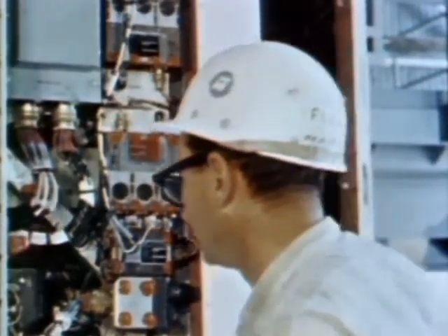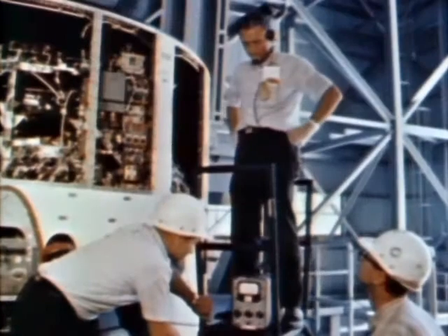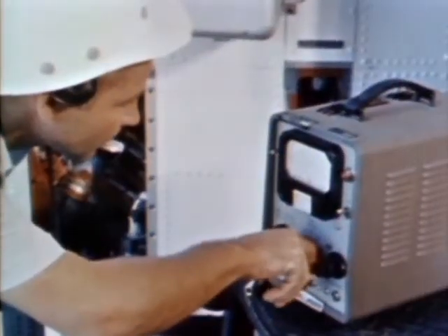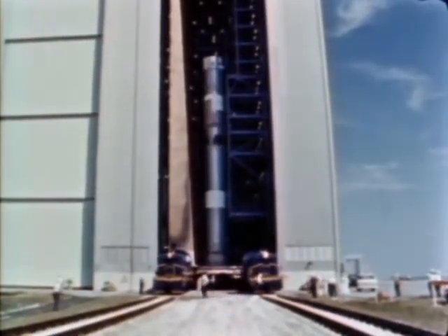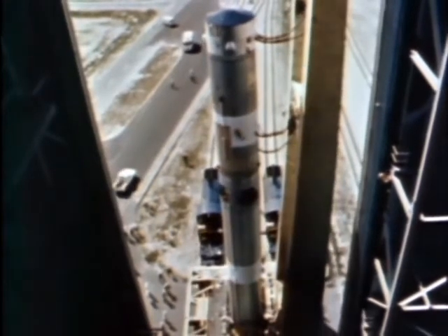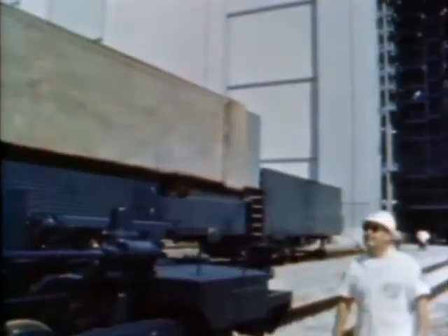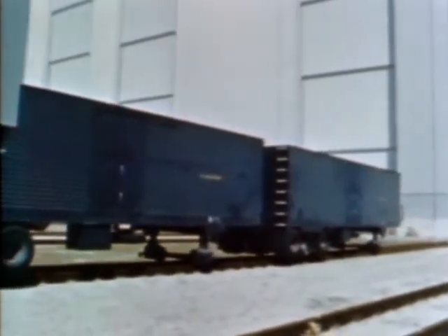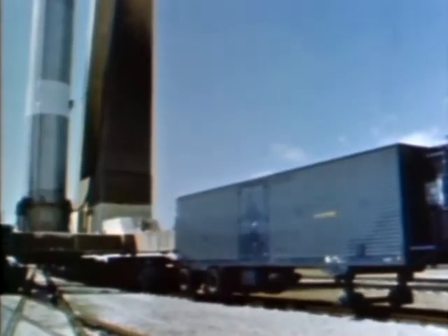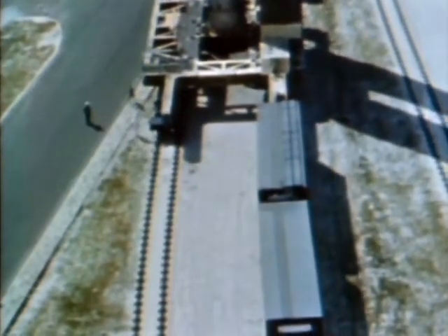The basic core vehicle is now assembled. A long checklist on every system and component must be accomplished before it is certified as ready for launch. In the high bay area of the VIB, four Titan III vehicles can be assembled simultaneously, their payloads mated to the vehicle and all systems checked out. Checks completed, the core vehicle is ready to move. As it leaves the VIB, the three-stage Titan could go directly to the pad for launch as an A-configuration Titan III. In this case, however, it will move to the Solid Motor Assembly Building to be fitted with two assembled solid motors. Two aerospace ground equipment bands (AGE) are connected through special ducting to the transporter which moves the core vehicle from the building. The AGE is required for checkout and launch, and the van's electrical and mechanical equipment remains connected to the booster from assembly until launch.